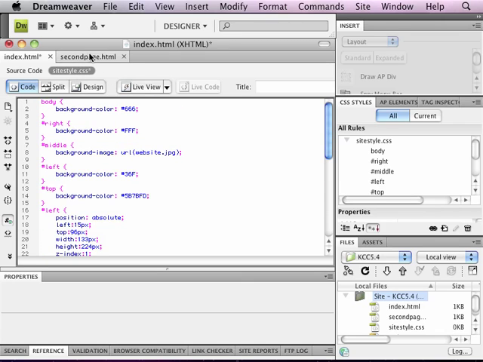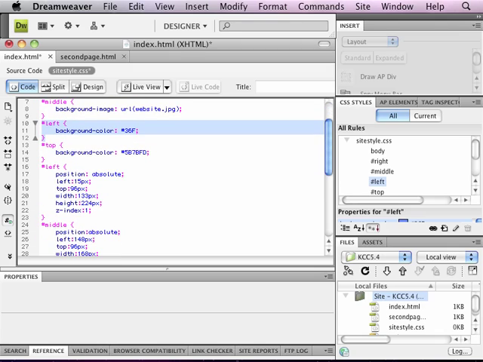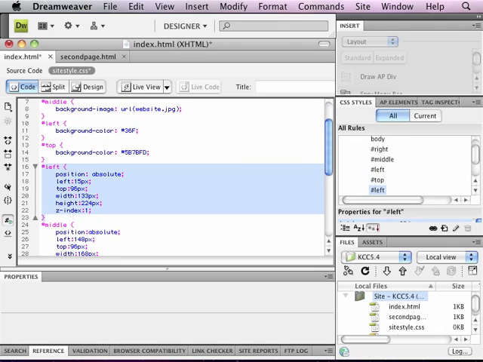Before I take a look at whether or not it affected the second page, I want to point out that I see that here I have two different rules that apply to elements that are ID'd as left. And this is perfectly all right to do. I could take the time and edit them and combine them all into one if that's easier for me to remember where everything is, but it's no problem having two separate ones. If I have two contradictory rules in the two different sections, then the one that comes later will take precedence.